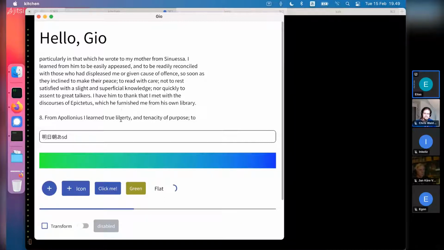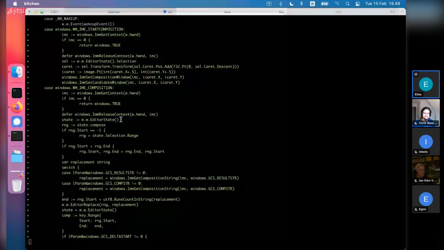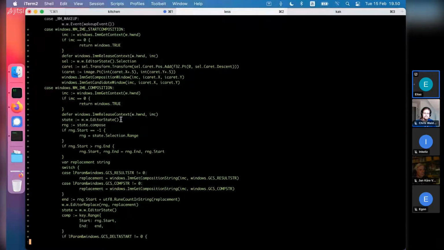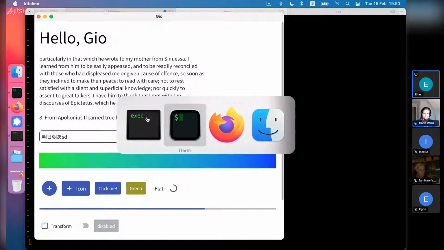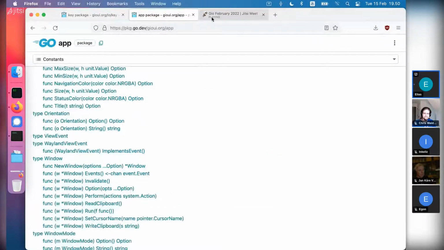So I mentioned there's a macOS, Windows, and Android implementation for this. I hope that someone will implement support for Linux and iOS. I don't know if IME support can be implemented in the browser, but if so, that would also be a nice thing to have. I think that's about it.